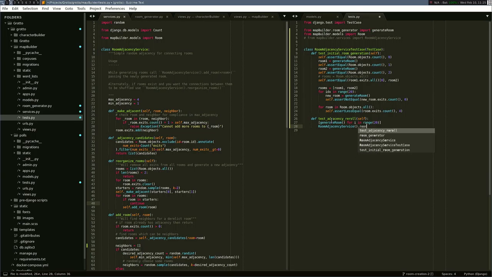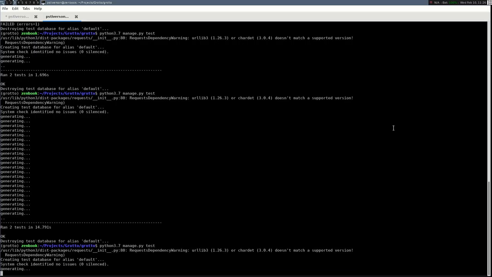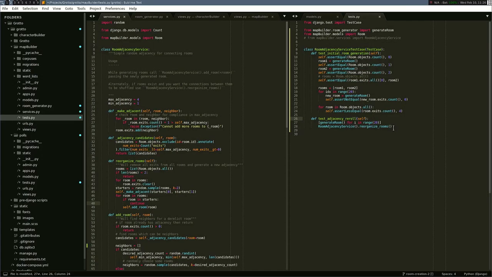I'm going to do a little reorg here. And then, well, A, no exceptions, let's hope. And B, it's random, so it's unlikely that the tree would be the same. There's no guarantee that it couldn't be the same. I don't even know, man. I guess I'll just run it like this and see if I get an exception. Again, it's not the most thorough of unit tests, but there it goes. It's testing.